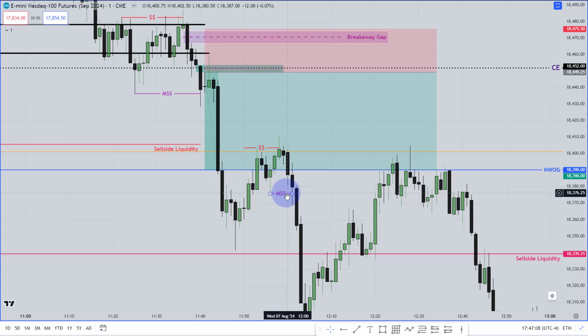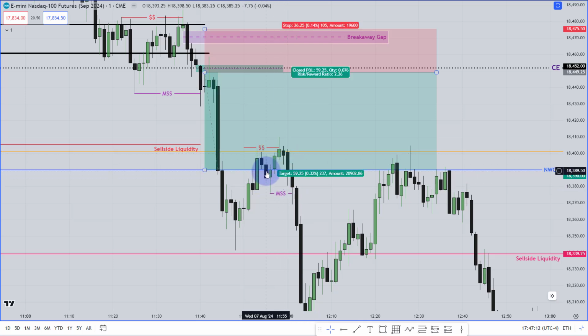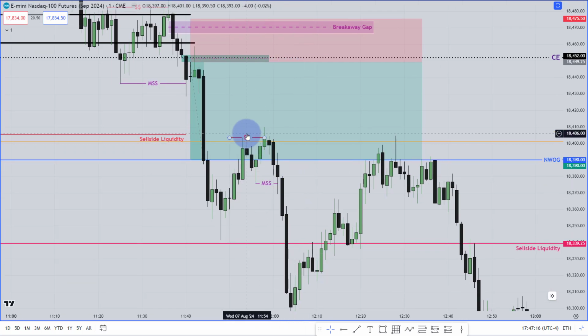So I repeated it. This is another gem. If you have understood this one, I'm very happy. If you don't, then let me know in the comment box. Okay. So if there is another setup inside another 22 YT model, next time you don't think that market is going to give you another opportunity to trade the fair value gap. If there is any fair value gap, okay, even if there is a fair value gap, you don't think that market is going to trade that fair value gap. No, you don't think that way.